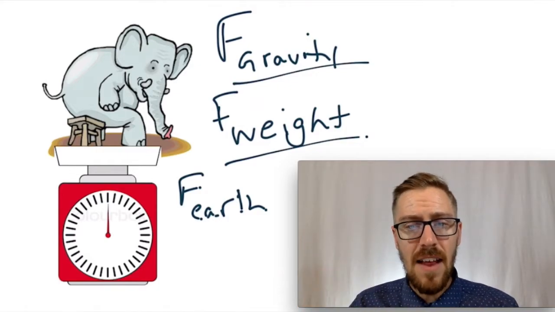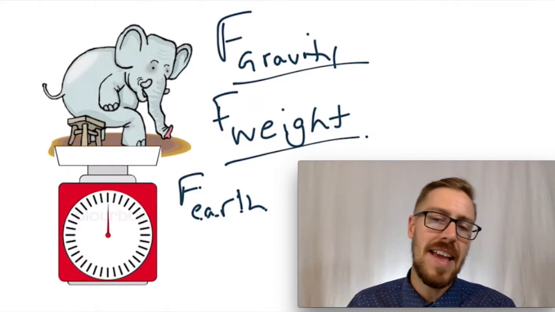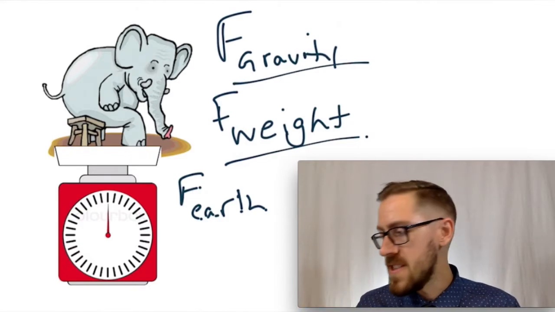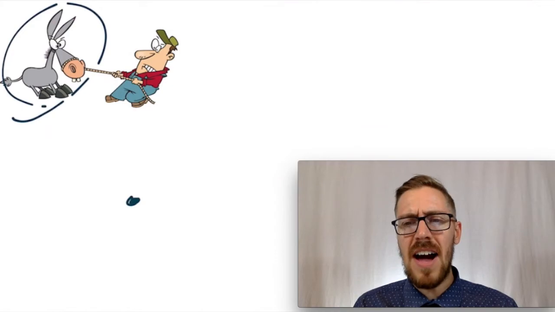Okay, so let's look at a few specific examples of how we draw this. So if we looked at an object, let's say we're looking at this donkey, for example, we need to think about all the things that are pushing or pulling on that donkey. And so rather than draw a donkey out for our diagram, to keep things simple, our first step when we draw a force diagram is to represent the object as a dot. Some people use a box, but I think a dot is easier.